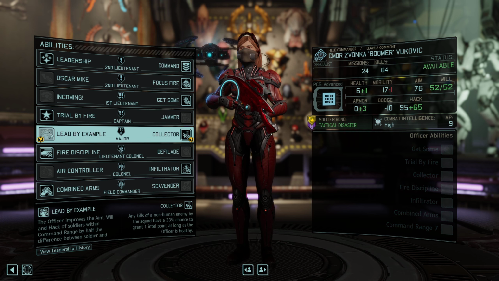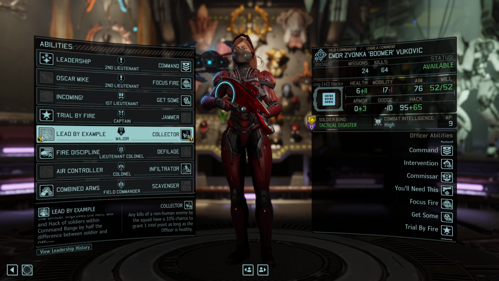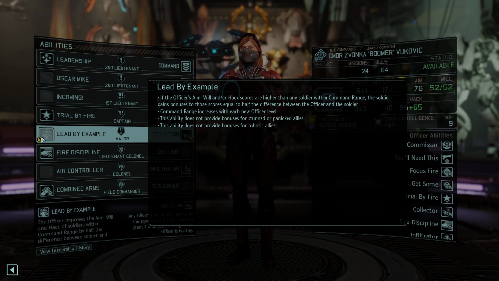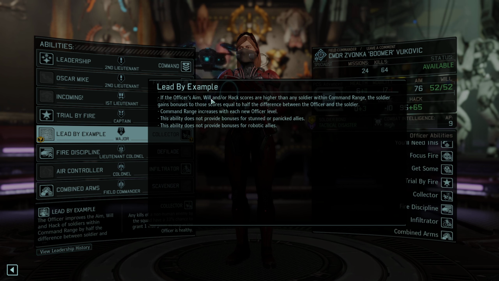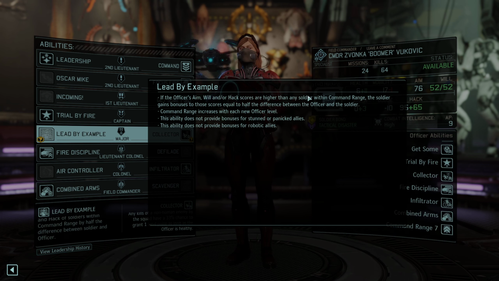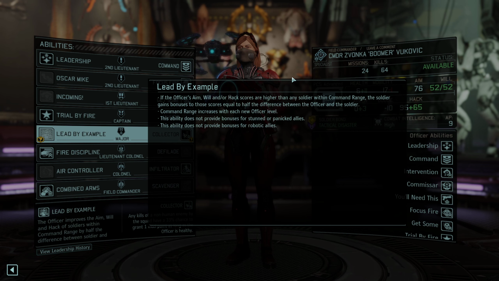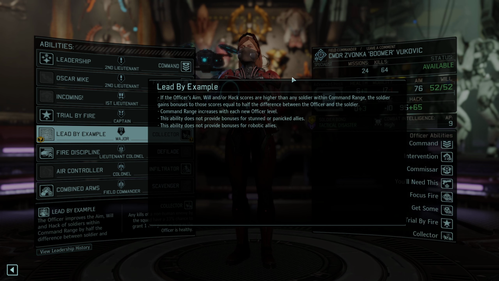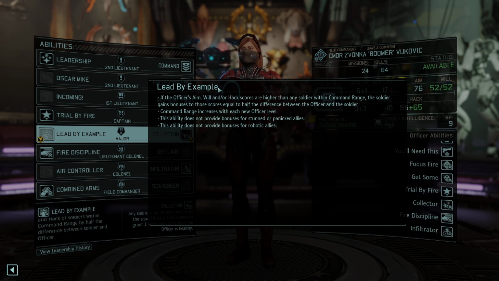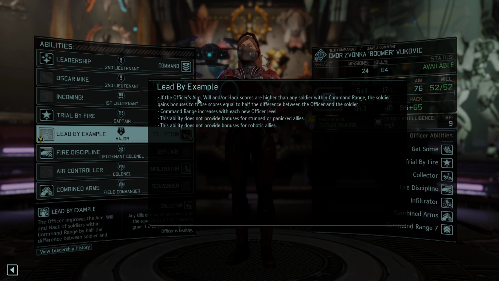Major. Lead by example. Officer improves aim, willpower, and hex score of soldiers within the command range by half the difference between the soldier and the officer. Now, right from the get-go, we can just say, forget about will, forget about hex score. Nobody cares. If your officer has a high hex score, then them giving a hex score to other soldiers doesn't matter, because they're probably a specialist, and a second specialist gaining a little bit more hex, whatever. You're going to use the highest hex soldier in the mission anyway. Willpower, again, is kind of okay for resisting mental attacks, but aim is where it's at.